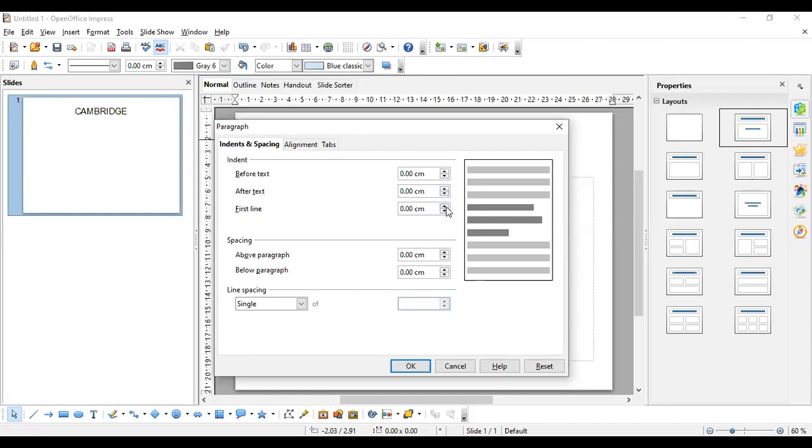This is for the first line only, right? So you can see the preview here, right? And these are the spacing options. You can increase the space before a paragraph or after a paragraph. Again, these are the things related to your paragraph, the full paragraph. Fine.